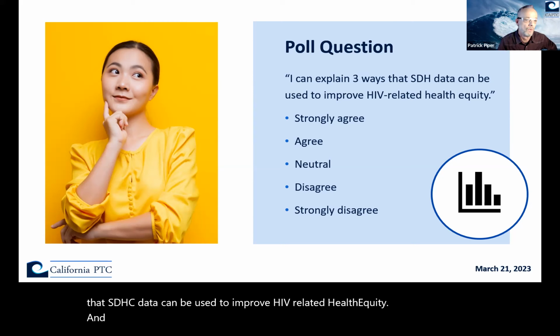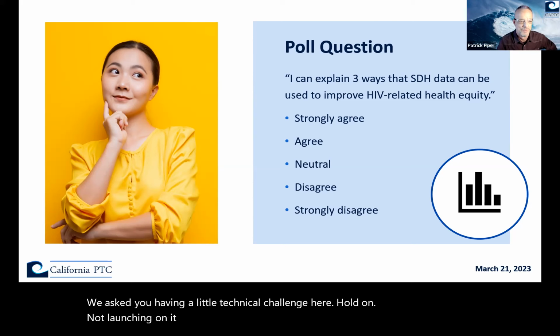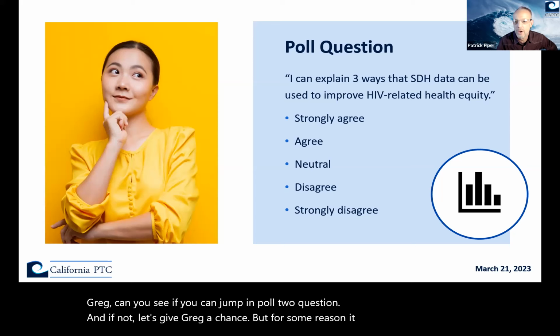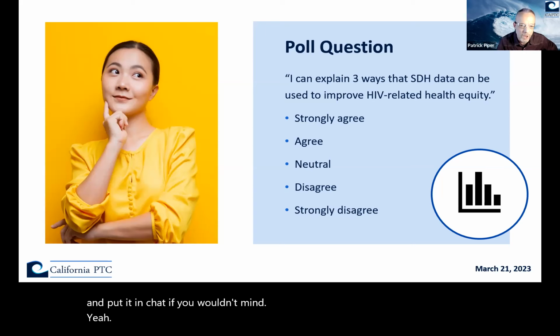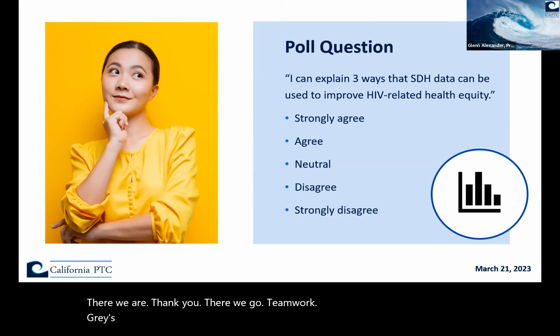Hold on, Patrick, having a little technical challenge here. Hold on. Not launching on it. Greg, can you see if you can jump in on the poll 2 question? And if not, we'll give Greg a chance. But if for some reason it doesn't work, go ahead and put it in chat if you wouldn't mind. Oh, there we are. Well, that's poll question 1. Hold on, just trying to get there. Oh, there we are. There you go. Sorry, thank you, Greg, it took me a minute. There we go. Teamwork. Greg's a magic man. All right.